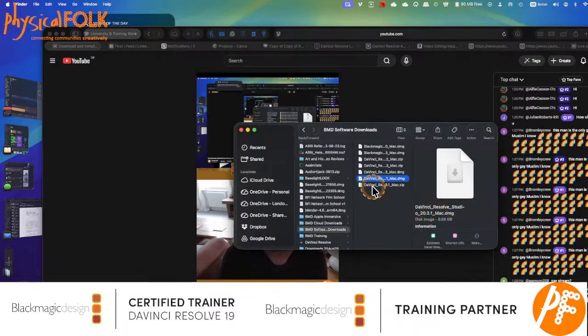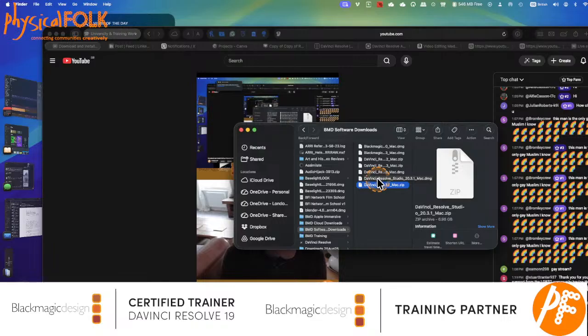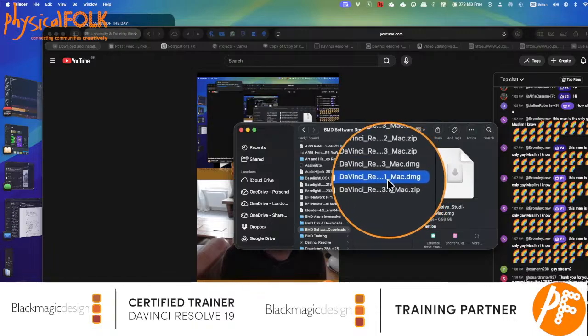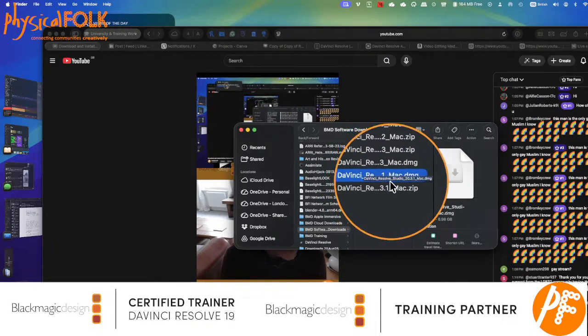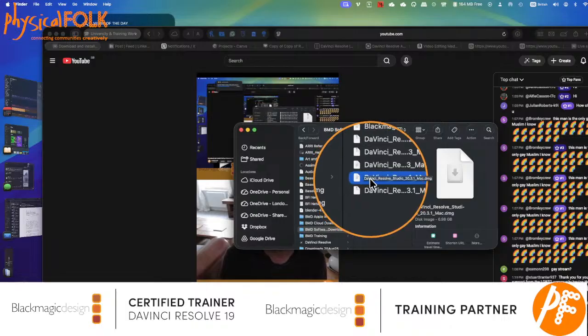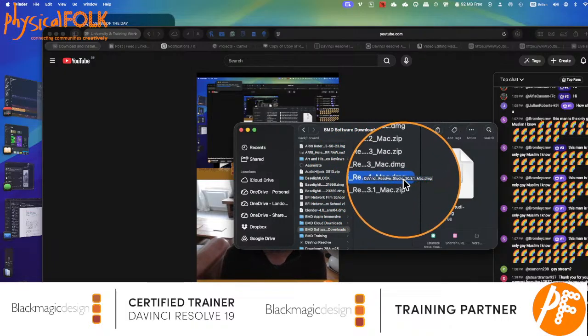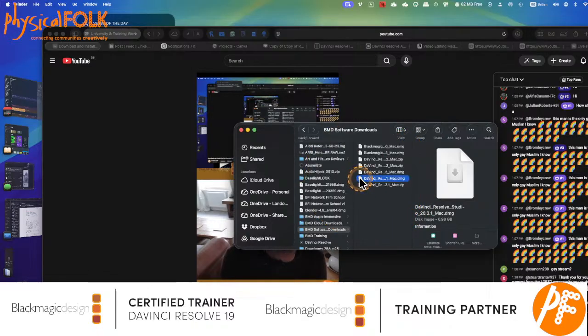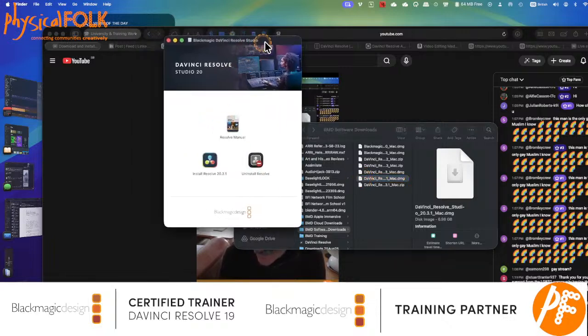Okay, so once we have that installer, the zip is compressed. I'll show you, a zip is a compressed file, so it makes it smaller in size to download. The unzipped folder will look like this. This DMG for Apple is your installer application, and then I've unzipped it, so I just have to click on that, and this is the installer.